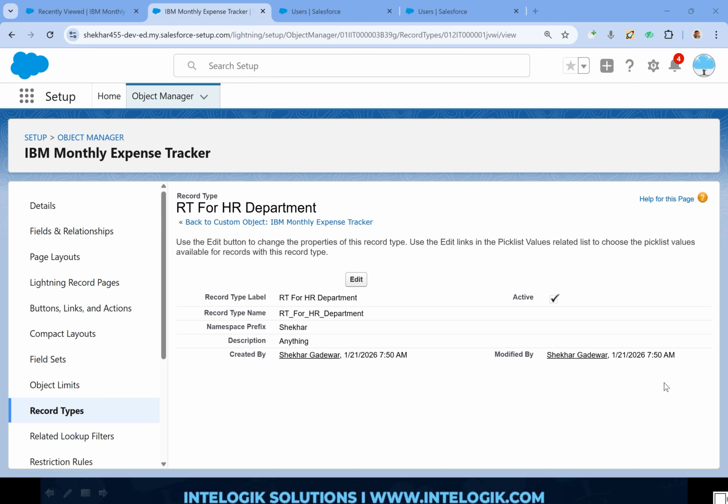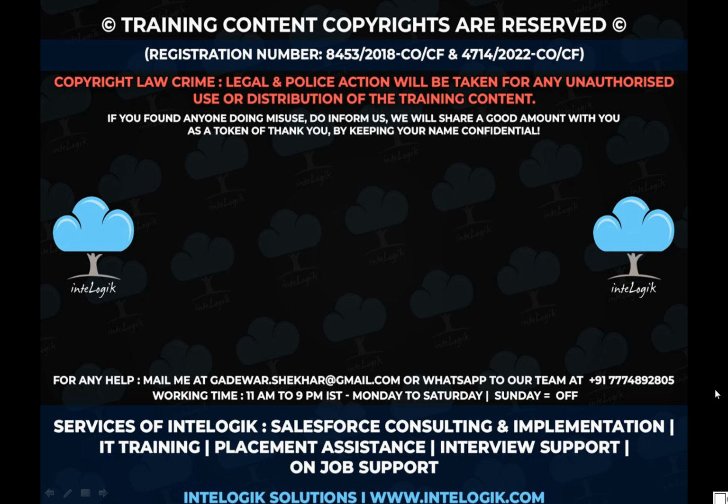Now guys, the customer is happy with this. Customer said it's working fine, but I need one more help. What is that? Customer said, see, actually what's happening, people are mentioning $100 expense, $200 expense, and we are paying the money also. But we are not able to understand for what purpose they are doing the expenses.